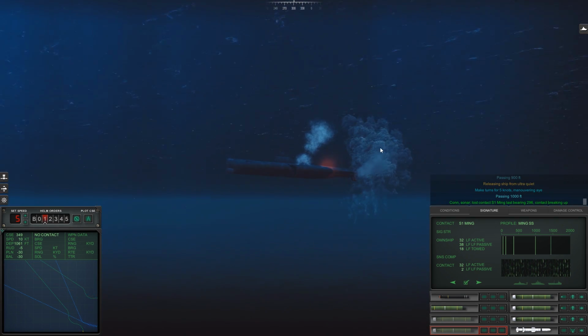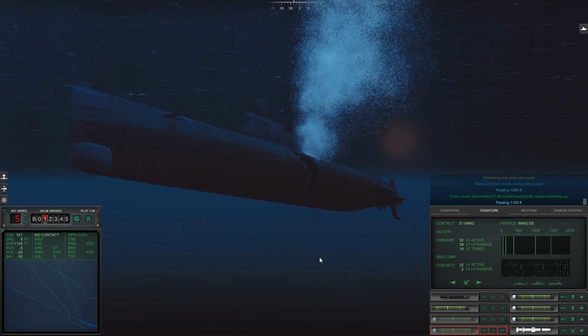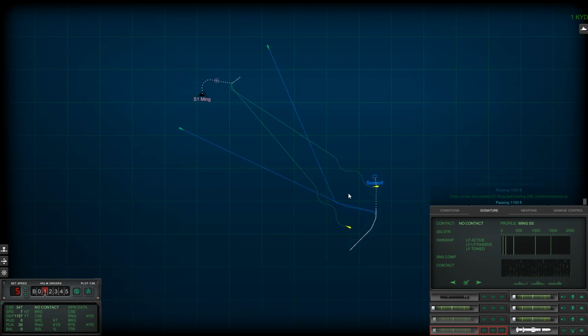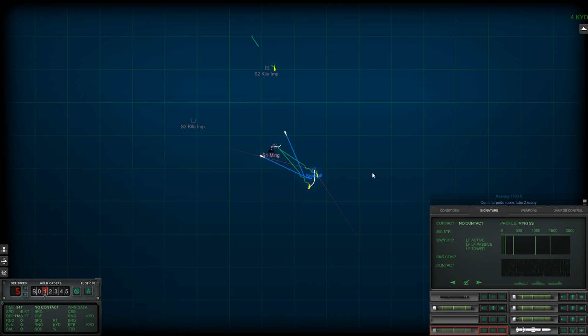Impact 1 on the Ming. I'll let that get a little bit too deep. Alright, let's bring the planes up 30 so we can actually start to level this thing out. We're actually going to be closer to 1,200 feet at this point. And it looks like torpedoes 3 and 4 are still on target at this point.